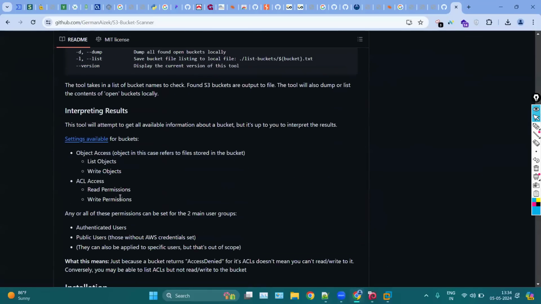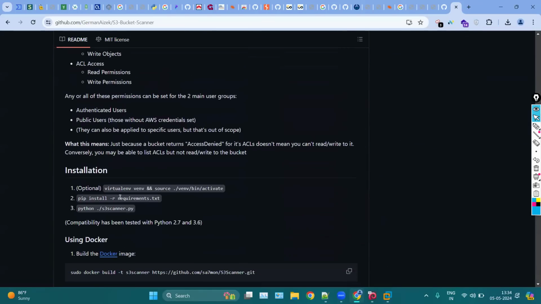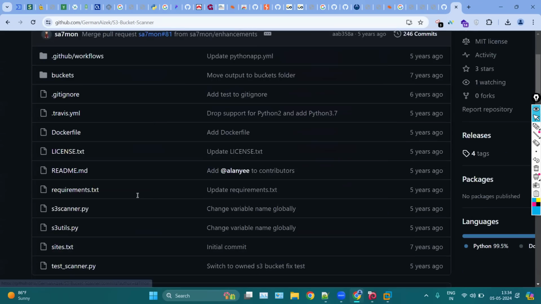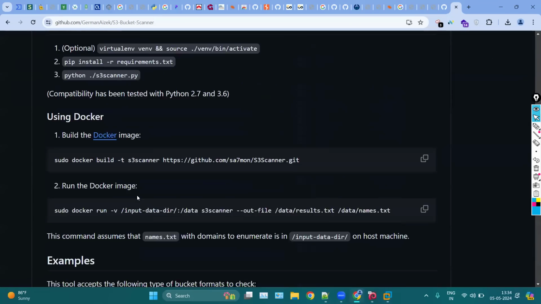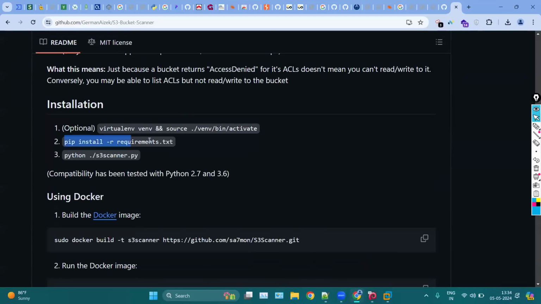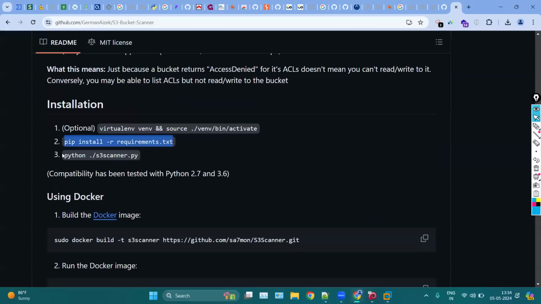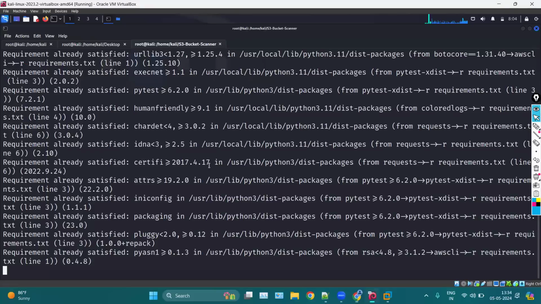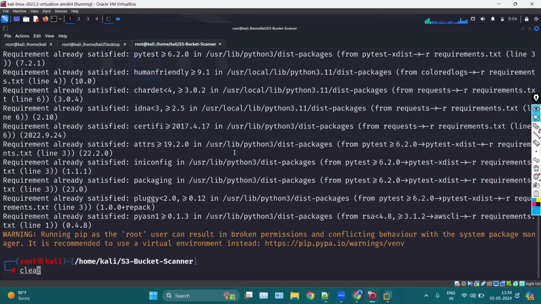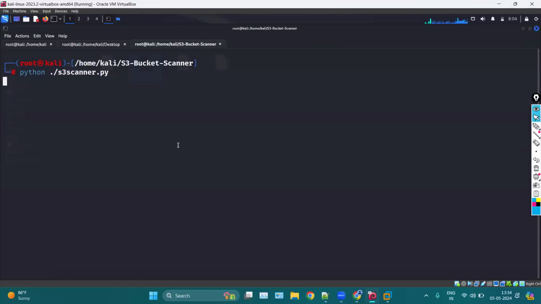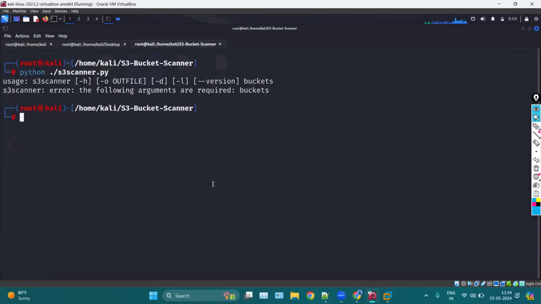So we can install the requirements file with pip install requirements.txt. We copy this one and paste it here, and then we can also run Python with this one, py. This will ask you to enter the target.